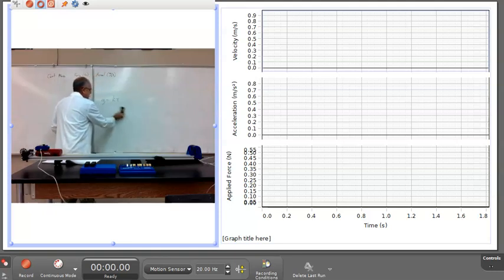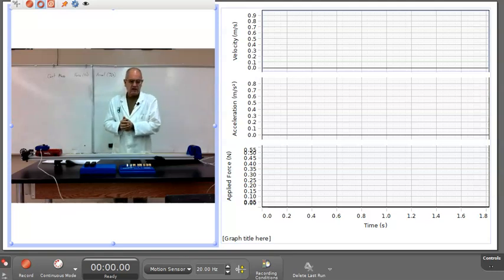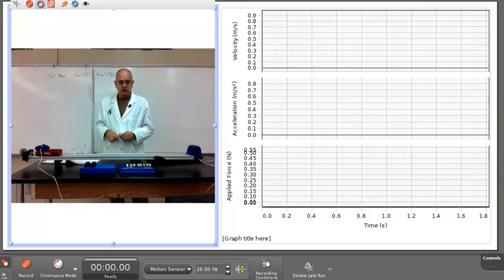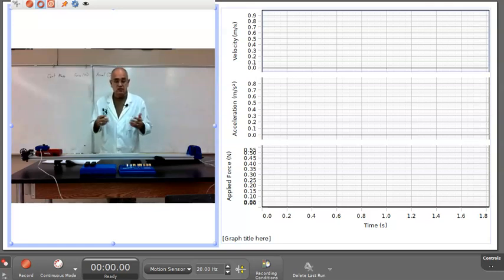Let's go on and continue this little recap. We saw that there was a proportional relationship between force and acceleration. It looked like maybe mass was involved, and that leads us into an observation of Newton's second law. Whether or not that's the case, we'll find out today.